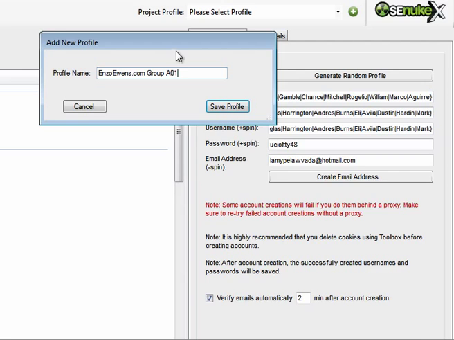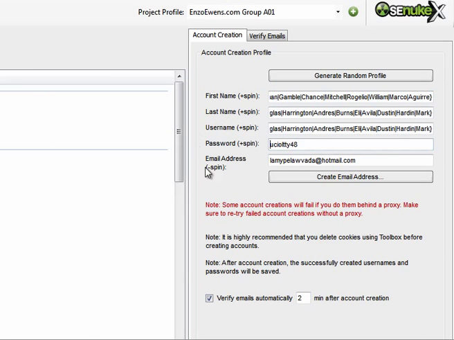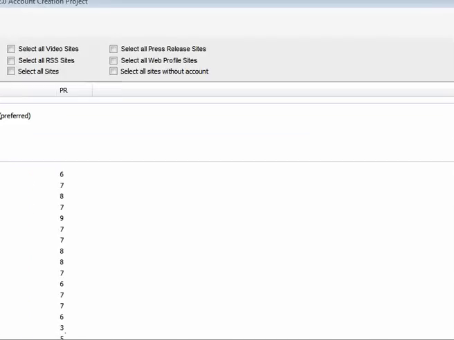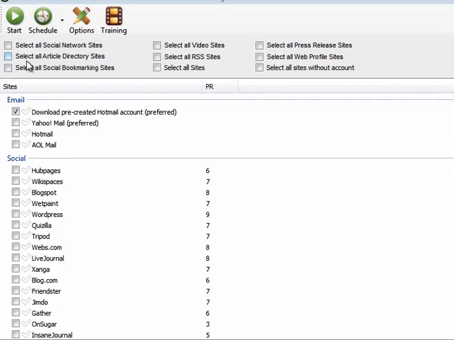So just click on the save profile here, and then check everything to see if everything is okay, the username, the password. The next thing that you need to do is to simply click on the choices, or the sites that you would like to be created on.